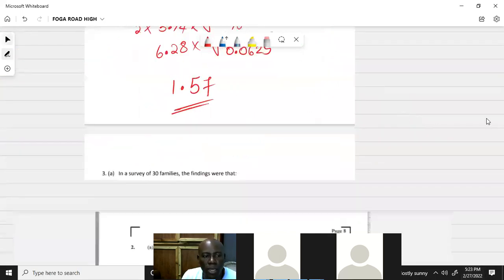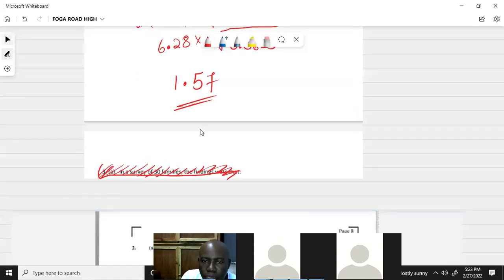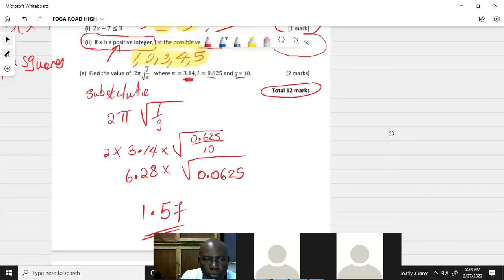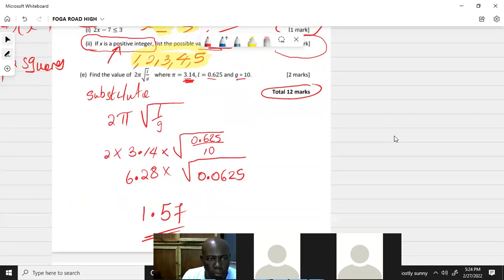Work along with me. We're not doing this question. It's a number 3, if you notice. So I think it should have been cropped off. We're only doing number 2. What if we just put everything in our calculator and put down the answer? Talk to me. What if we just put everything in the calculator and put down the answer?